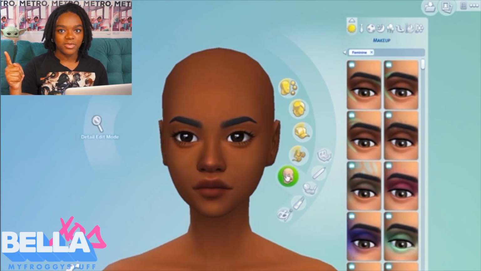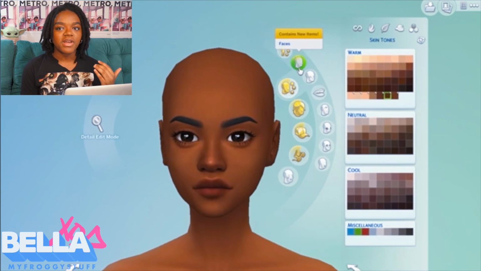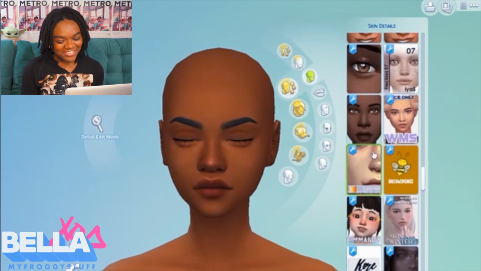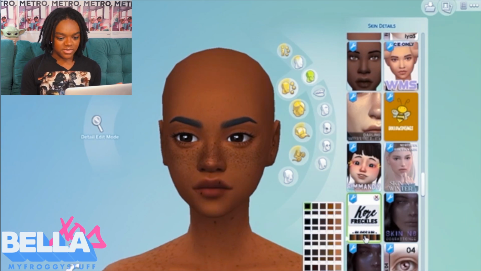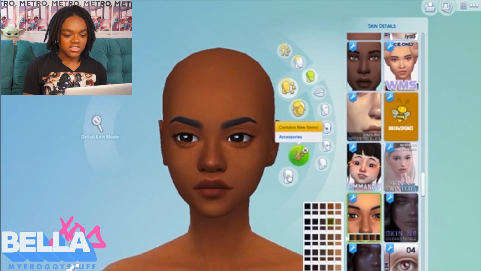Okay, so my makeup. For makeup, Cali is way more natural with it, I think, and I want to give her freckles because I just feel like freckles match her character. And also, I want freckles. Like, I wish I had freckles. So, we're gonna give her freckles. Where are they? I literally downloaded some specifically for this. Oh, way too much. Yeah, there we go. Perfect! Oh, she's so cute.